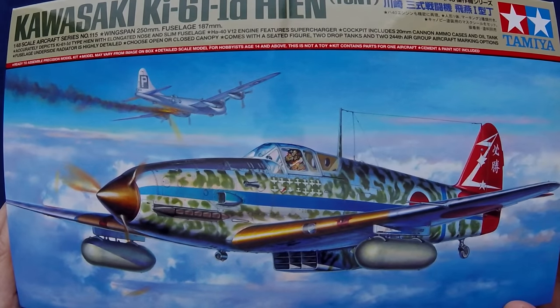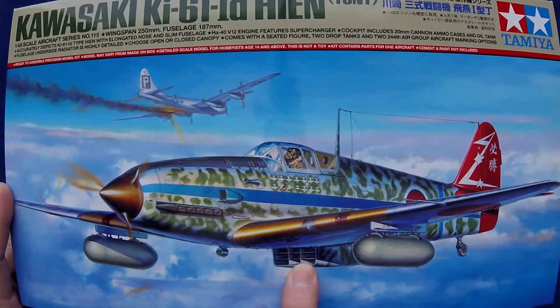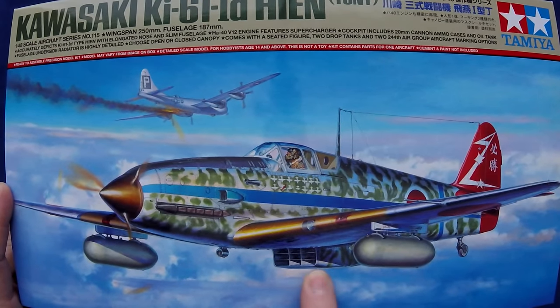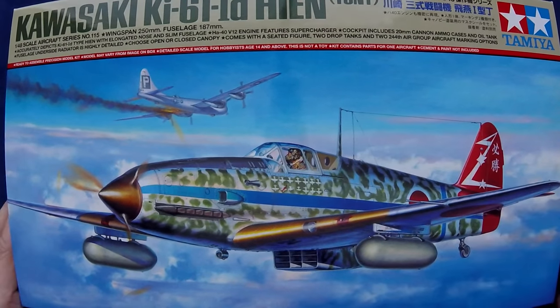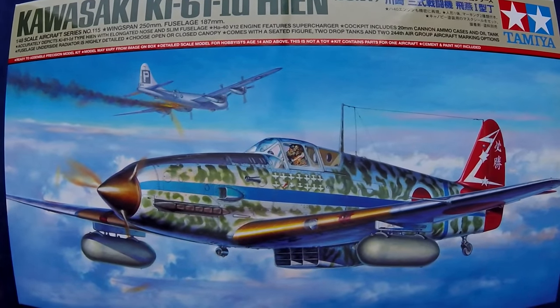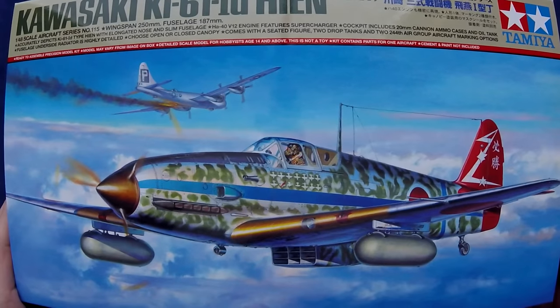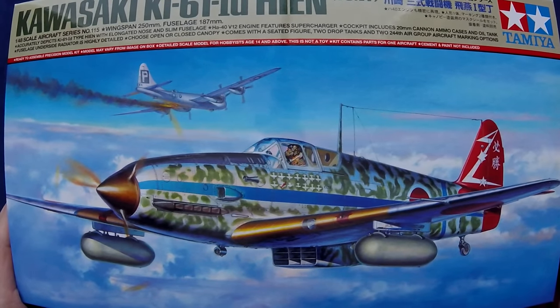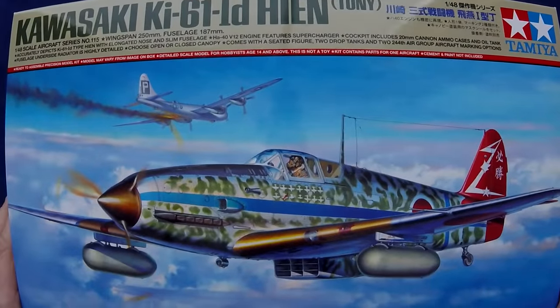Obviously it gets some cues off various different aircraft, notably the under air intake there, which is kind of like P-51-ish, I guess, and then it has kind of a straight back design, a little bit like the P-47s, which wasn't exactly new at that point. But anyways, I don't want to get too much into the weeds on the history thing, because I am not an expert. I'm just kind of remembering some things that I either read or saw somewhere a long time ago.